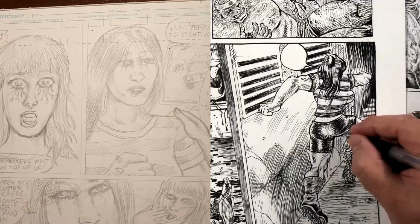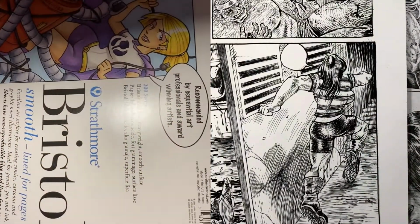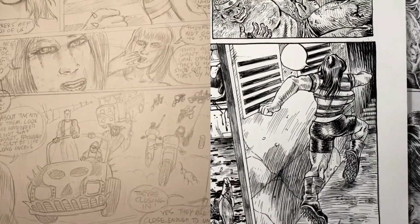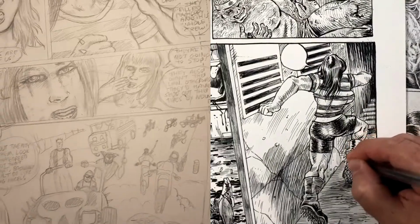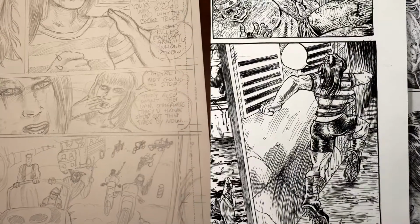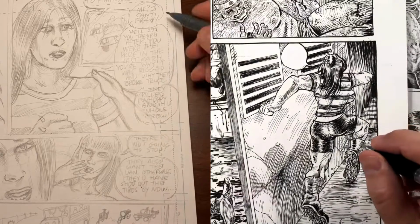I'm also really down on this brand of comic book art board. Really, really down on it. I bought this for like 20 something bucks, Strathmore Bristol smooth lined pages, right? And it has a comic on it. This is made for comics. But when you actually get into it, they printed these blue dots and blue lines so dark that it's really intrusive. I have tons of other brands where the blue line is very, very light and unobtrusive. As you can see, I'm going right over it here. I'm going right to the trim line, and this is probably not a good idea. I am going to move this over so that it's a little bit in.